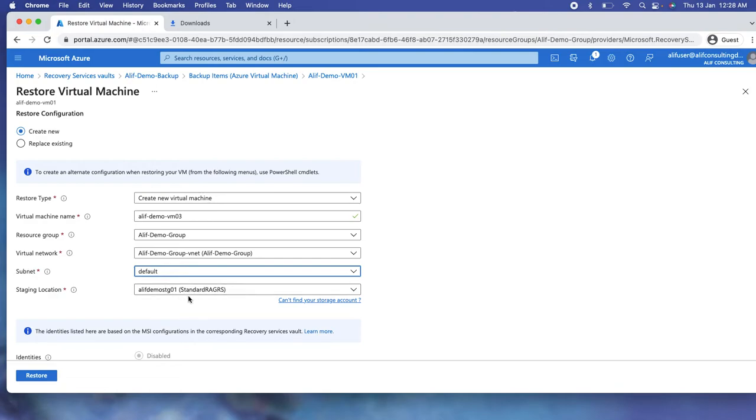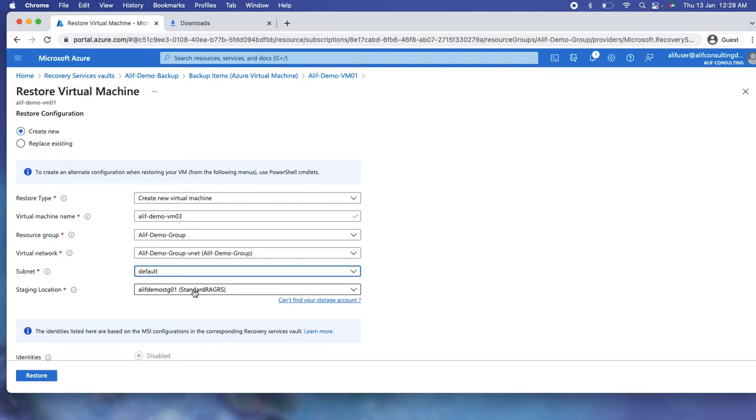And then I need to select the storage account. The storage account is important because my VM is using a managed disk. Then why do I still need the storage account here? That's an important question, because when you're restoring a VM, there can be two purposes. If you are restoring just to check your backup, then a managed disk can cause you extra cost, because a managed disk will be charged based on what you have provisioned. So that's one thing.